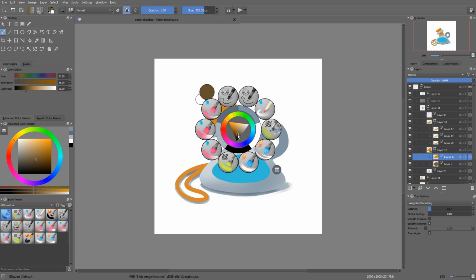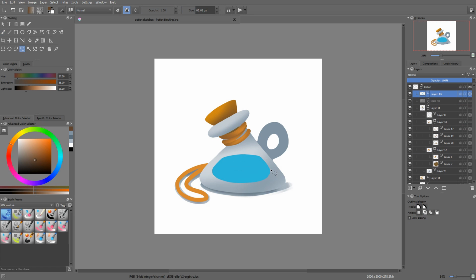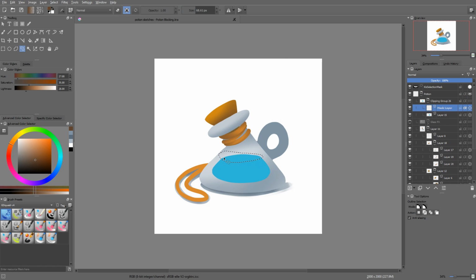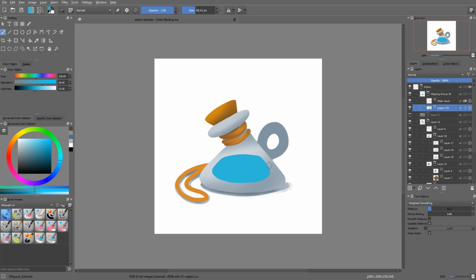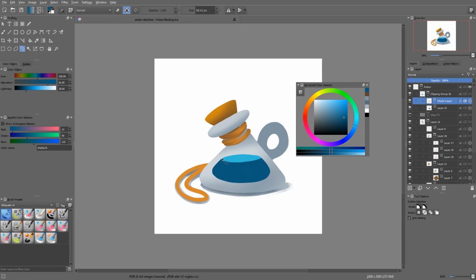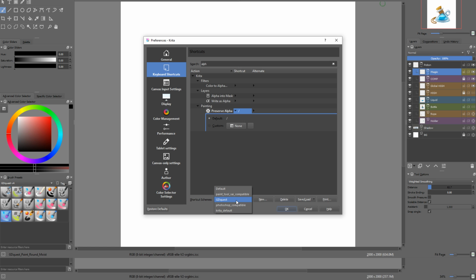To ensure that we paint inside of the shapes, we can use the alpha lock parameter that's at the top of the interface in the toolbar. Another tool that we can use is the clipping groups that you can add with the Control, Shift, G key combination. These will allow you to keep the shadow on its own separate layer. But I do prefer to keep a bit of that traditional workflow and to paint directly inside of each component. That's why I'm using the alpha lock. However, if you decide to do it like me, you will probably have to toggle the alpha lock on and off pretty often. That is why I assigned it to the slash key in the keyboard shortcuts editor.